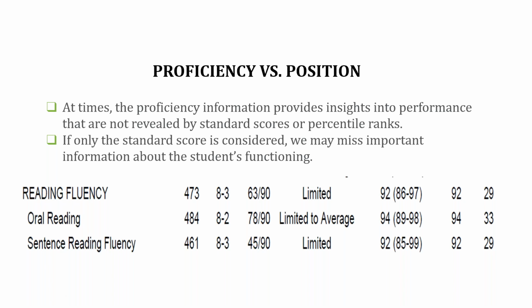What if they had information provided from the teacher? We had DRA, maybe we had other oral reading fluency measures that were obtained, collected on the student. We had information from the parent saying that, hey, my kid's struggling with reading fluency. We had grades, we had benchmarks, et cetera. What if we had that preponderance of data that showed that that student was struggling with reading fluency, and we tested the child and we get 92, 94, 92? We may say, well, according to this, the child's not really struggling. Well, let's take a look at the RPI.